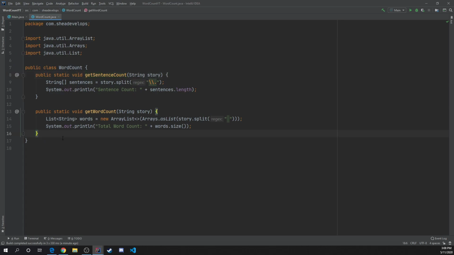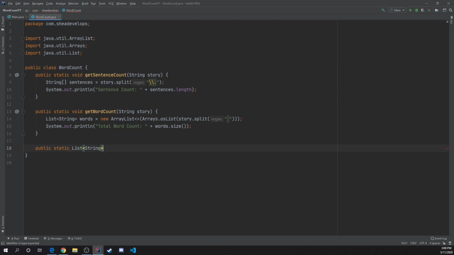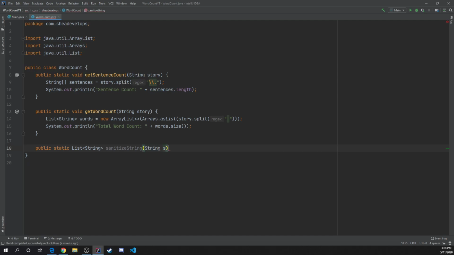So let's go ahead and create a method that will sanitize our data. So we'll do public static, and we're going to return a list of type String, and we'll call it sanitizeString, where we pass our story to it.